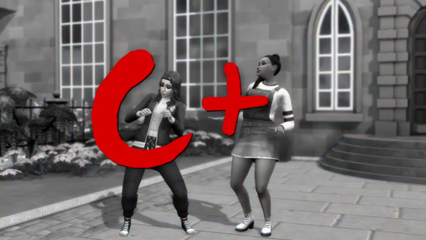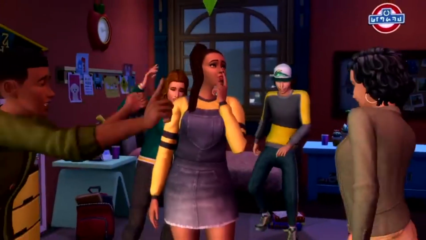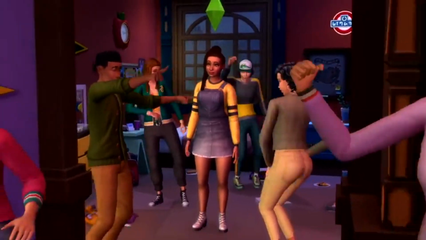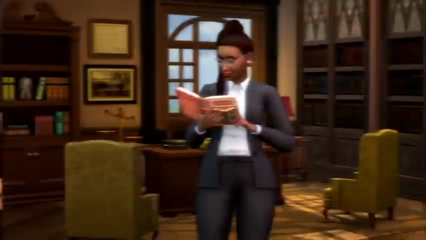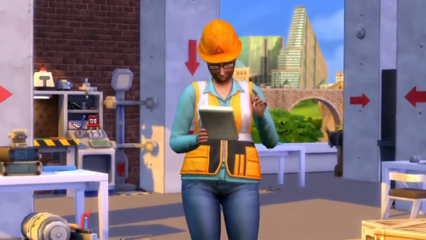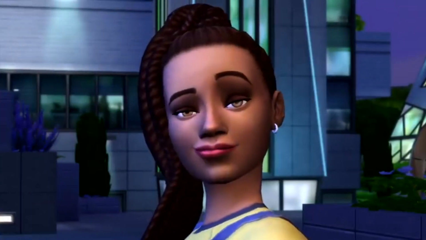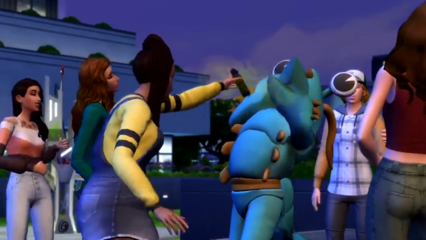Now, I'm going to save scholarships and all the discussion on scholarships for a different video in the future, so be sure to search some information on scholarships in The Sims 4 before you even apply to university, because you want to make sure that you're getting as much free money as possible.